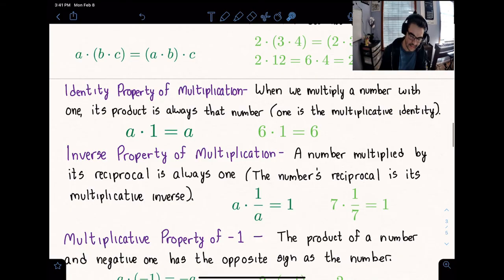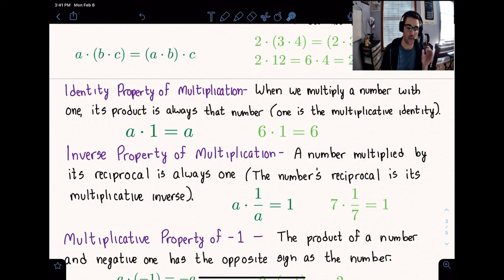All right, the identity property of multiplication. So if you remember before what I said about the identity property of addition, it is a number such that you add to another and it maintains the same value. So 1 plus 0 is 1. 0 is the identity for addition. The identity for multiplication is always going to be a 1. And that's because any number times 1 maintains the same value. 6 times 1 is 6.